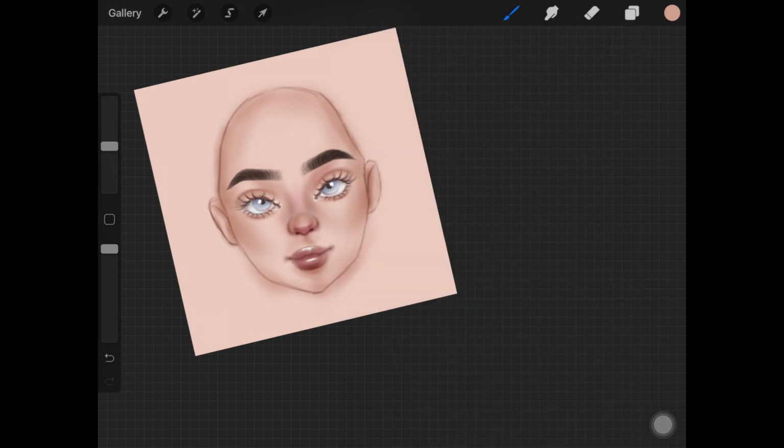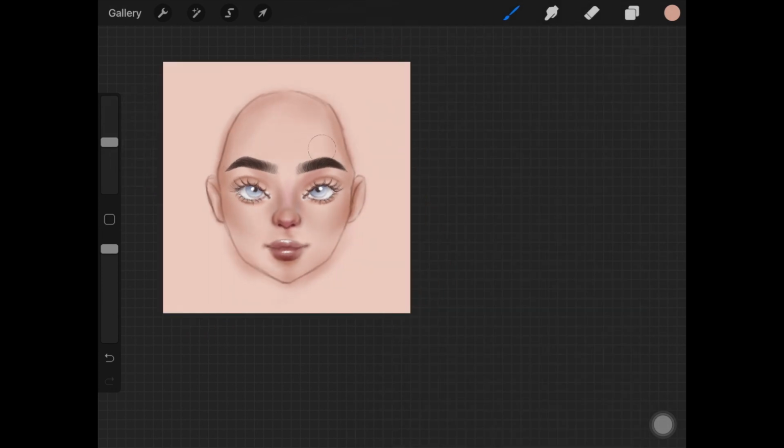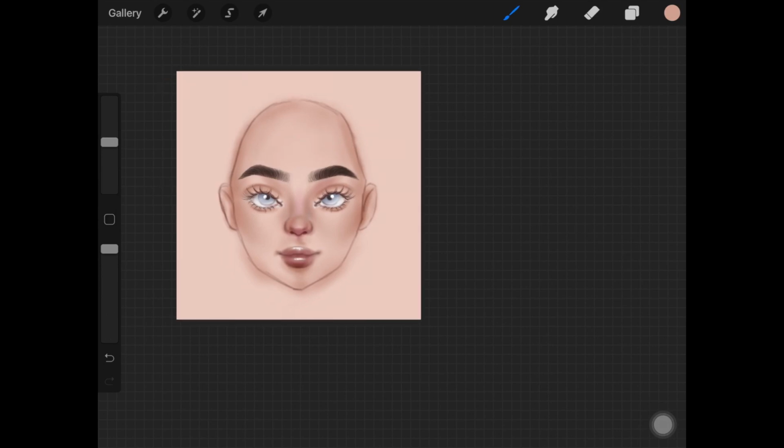Now I'm choosing a slightly darker color of the skin color that we have used, and I'm just going over all the light parts of the face.